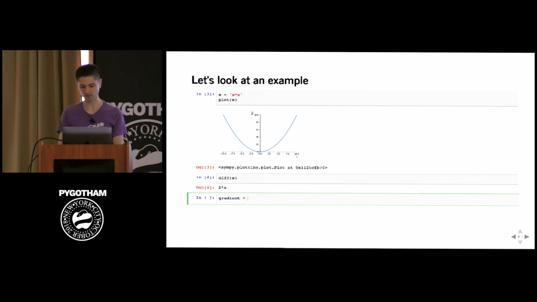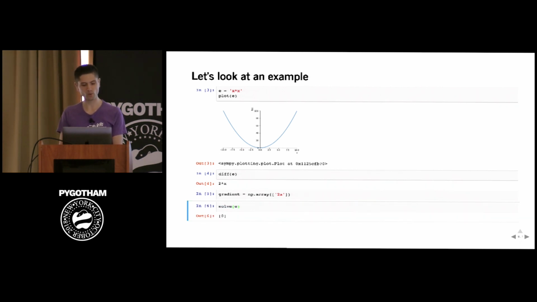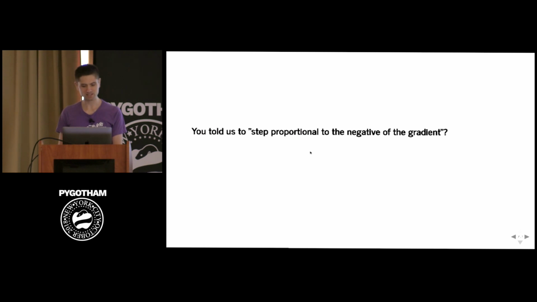But the gradient really is nothing all too scary. Here we could just say the gradient is the partial derivatives. Here, it's a function of a single variable, so there's just one partial derivative. We can just pack it in an array and be good to go. And I spilled the beans on this, but what we want to keep in mind is that we're trying to be able to solve arbitrary functions, ones where SymPy magic might not help us out. So: step proportional to the negative gradient.